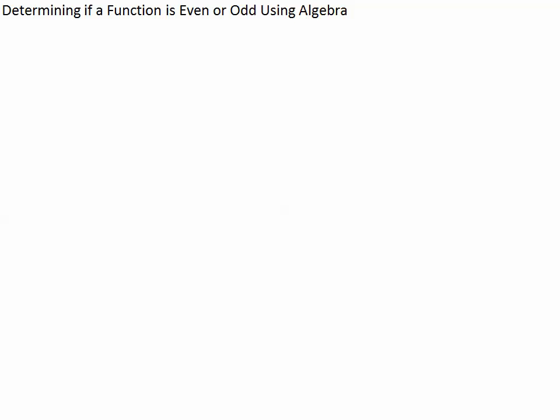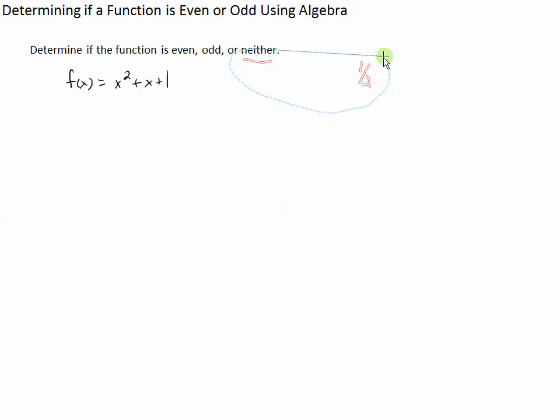Okay, let's exercise these definitions of even and odd functions using the algebra technique. Let's determine if these functions are even, odd, or neither. I want to determine if this function is even, odd, or neither. And first of all, let me mention every function doesn't have to be even or odd. The same goes with numbers, right? The number 1/2 is not odd and it's not even. A lot of people get that confused. So just realize that with functions you don't have to be even or odd either.